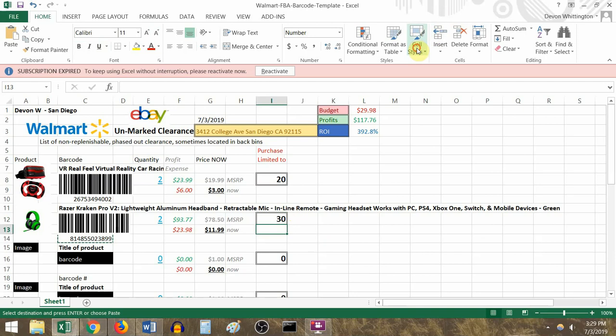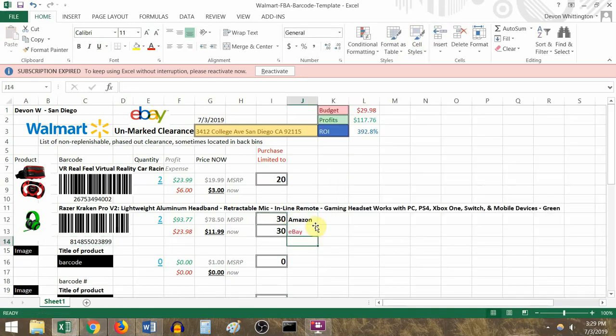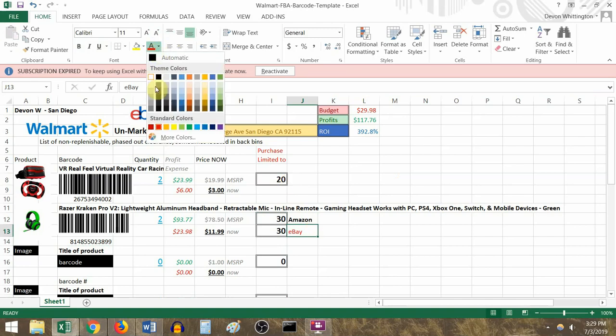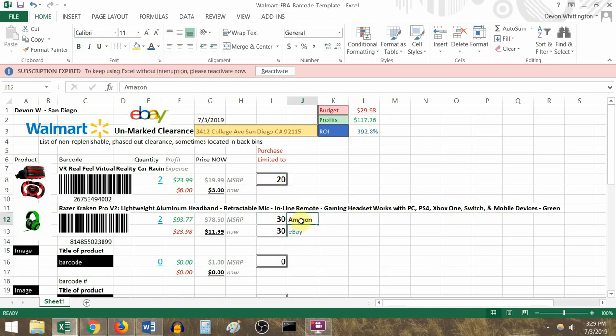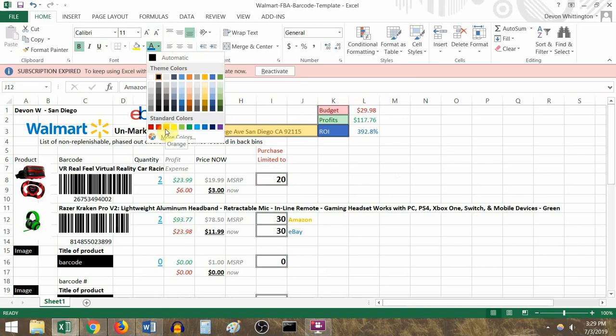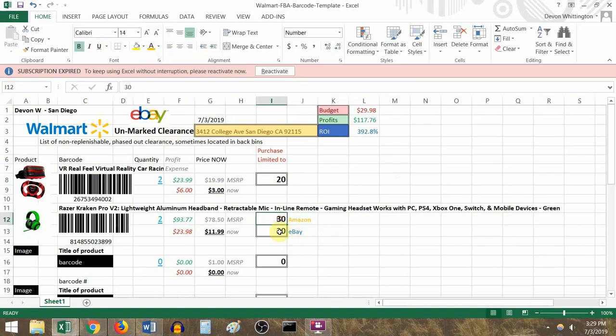So I'm going to input another column here actually for you, and that's going to be the same thing here, but this will be for Amazon and this will be for eBay. I would like you to let me know which one actually is more profitable, eBay or Amazon. So there's 2 numbers to get here for me, and I'm going to update this moving forward for all spreadsheets. I need the eBay purchase limited to and the Amazon, that way I know which platform I could sell most productively in. This spreadsheet might actually evolve in the future. If you have any input, that would be great, but this is basically how you update all of the information into the spreadsheet as it currently is.